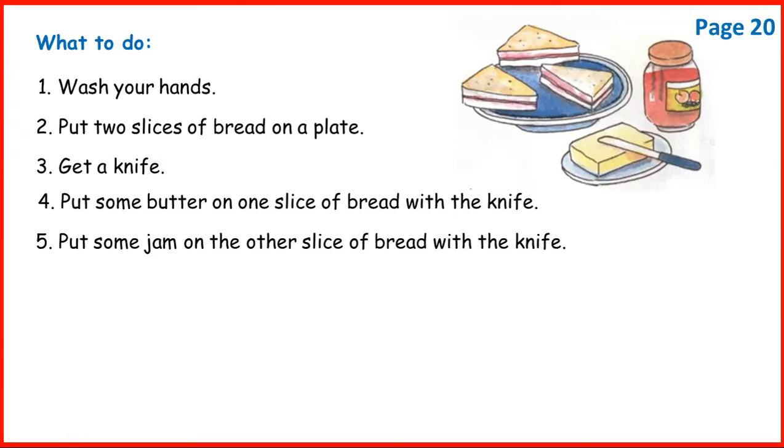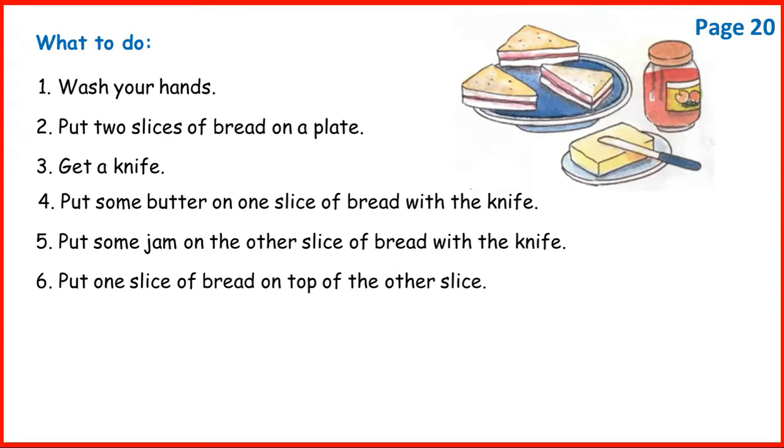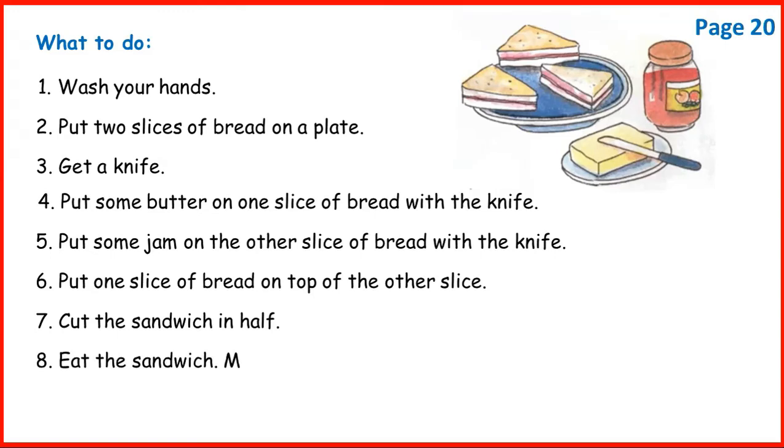Okay, and number 6, put 1 slice of bread on top of the other slice. Yes, then you put 1 slice of bread on top of the other slice. Okay, number 7, cut the sandwich in half. Then you have to cut the sandwich in half like this. Okay, you have to cut the sandwich in half, in 2 pieces. Okay, and the last one, number 8, eat the sandwich. Very tasty, very delicious. Okay, eat the sandwich.